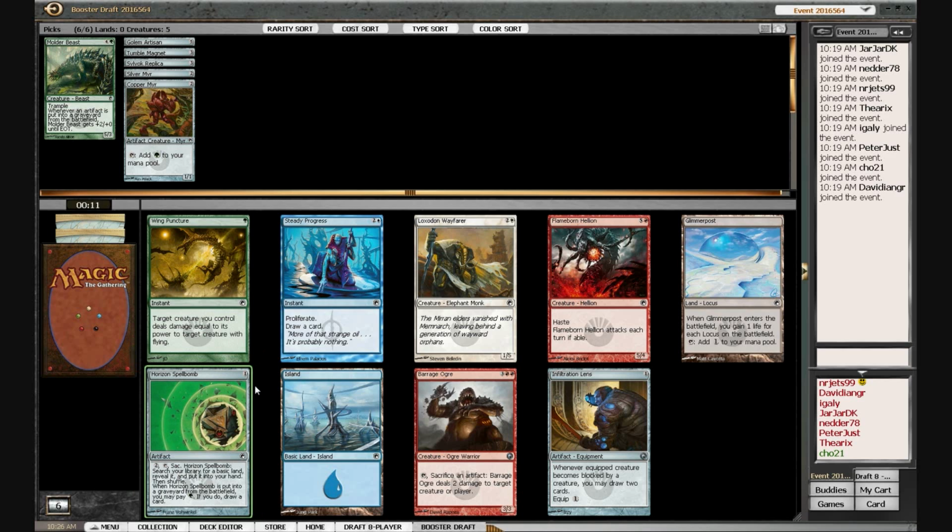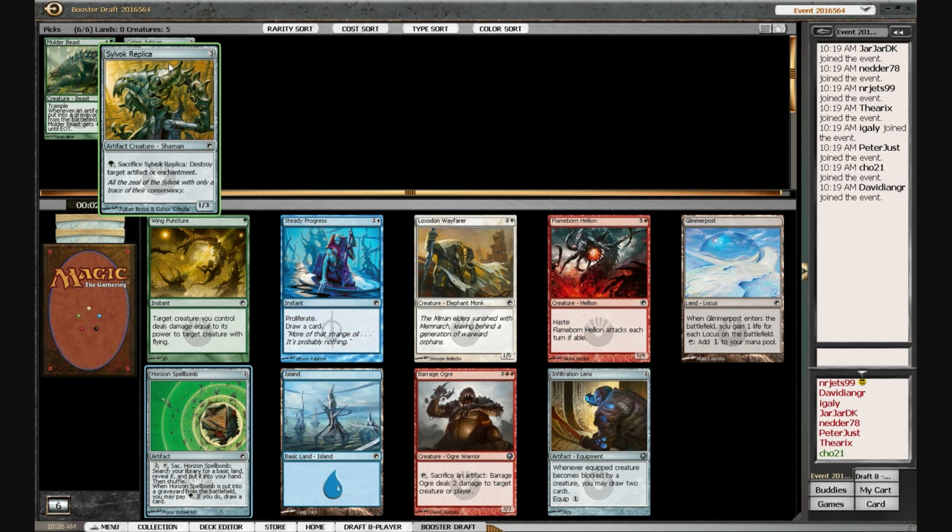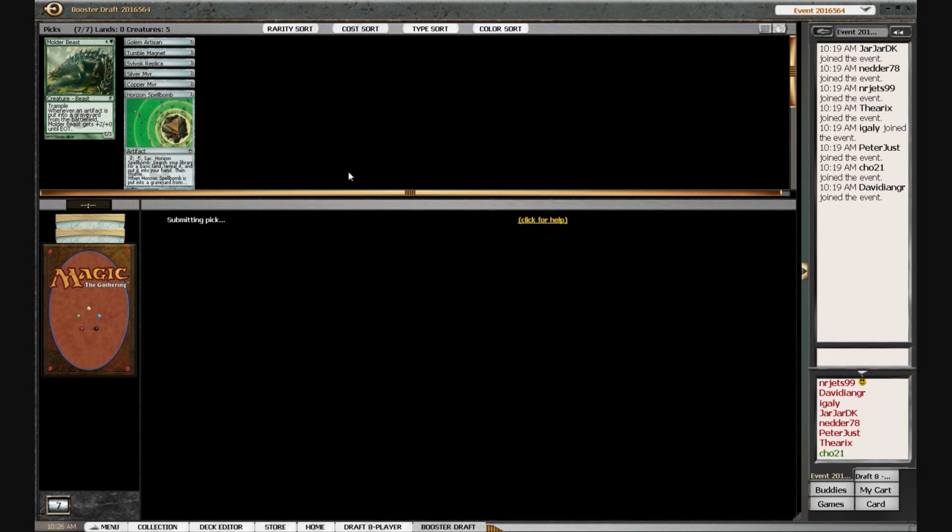The pick here is pretty obvious. Horizon Spellbomb fits our deck pretty well. We want to be getting our mana out. It gives us card advantage. It's an artifact, so maybe we can start moving into a little bit of Metalcraft because we're picking up a lot of artifacts here, even though one of them is kind of sacrificial, but we can still use them as an artifact.